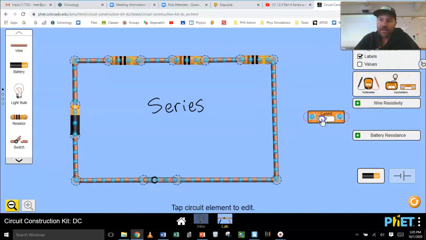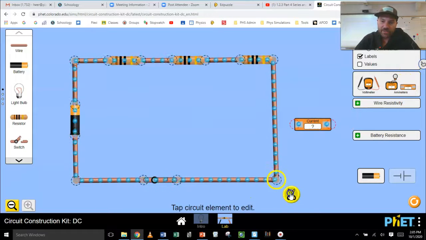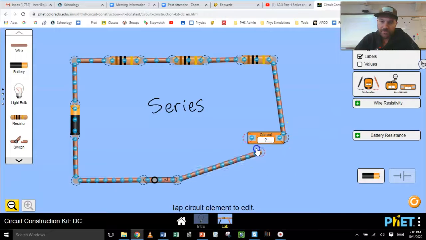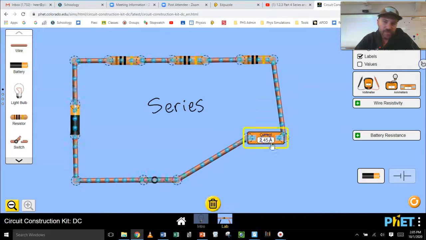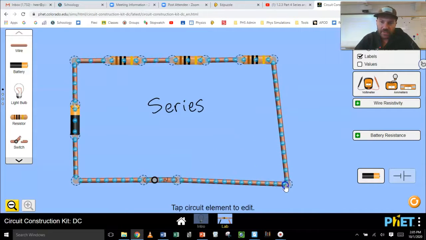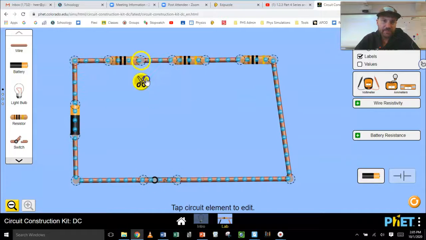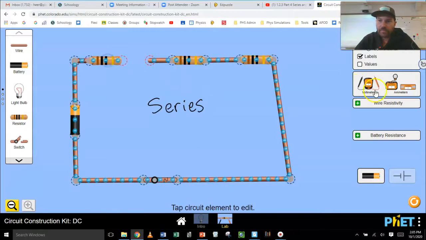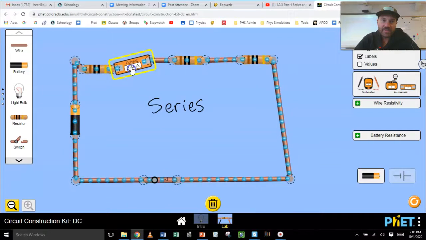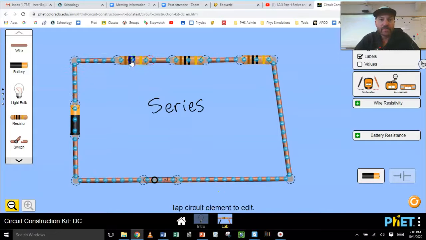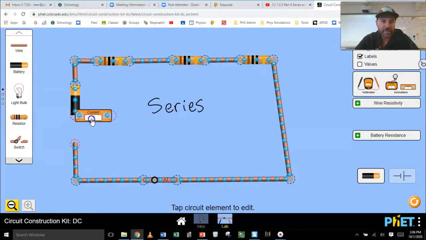When I open this circuit, it stops the current everywhere. I bring over my current meter, and if I break the circuit here and insert my meter, it measures 2.45 amps. So I can rebuild my circuit and insert my meter here. 2.45 amps. Now remember, whenever you measure current, we always have to break the circuit. You have to cut the circuit, open it up, and you'll notice that the current stops everywhere.